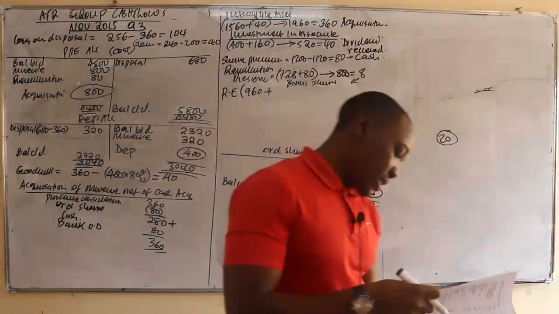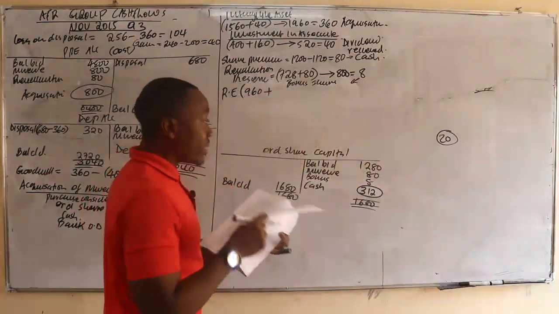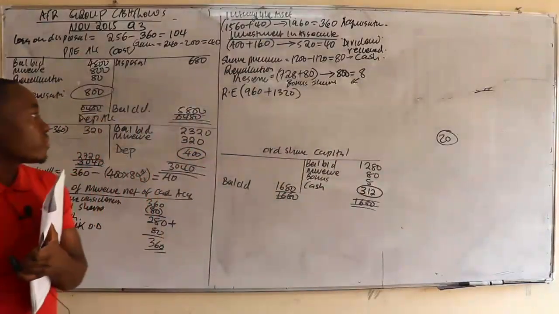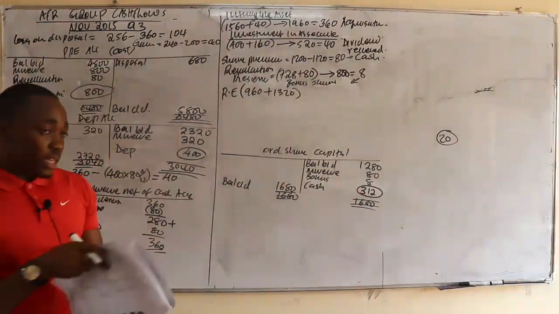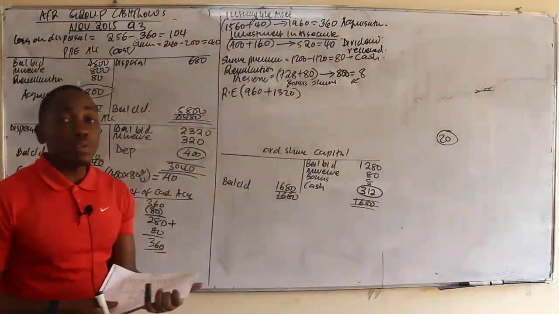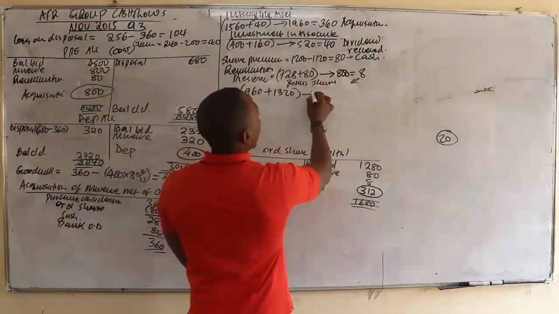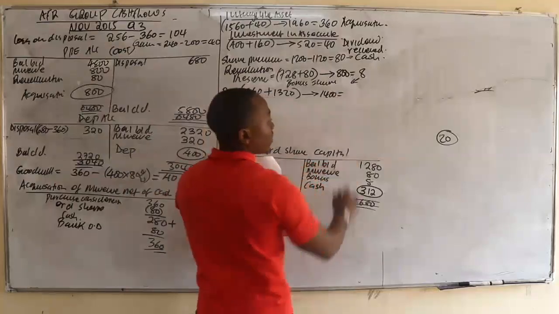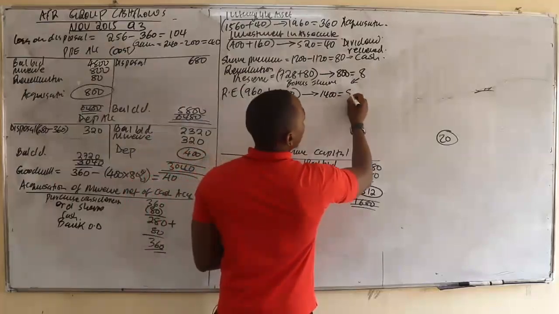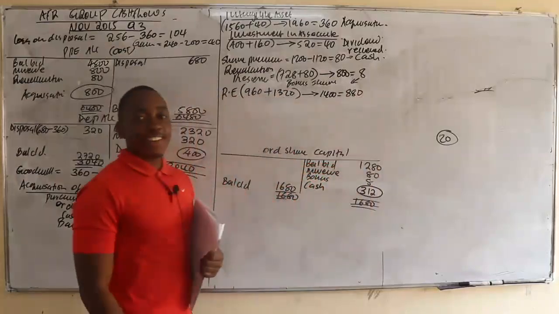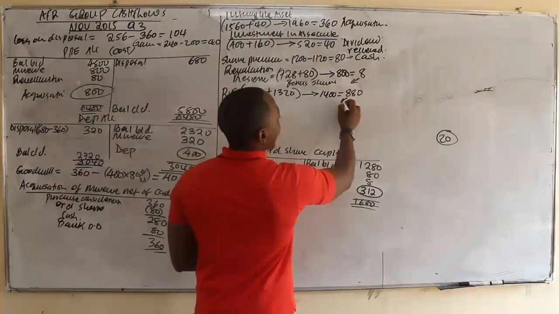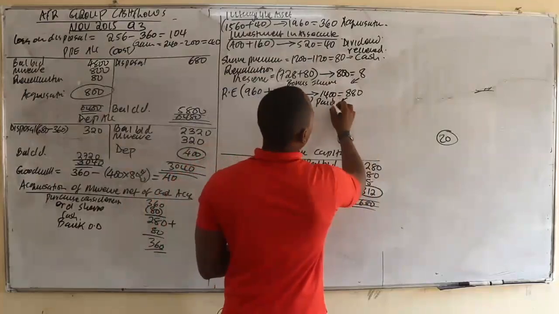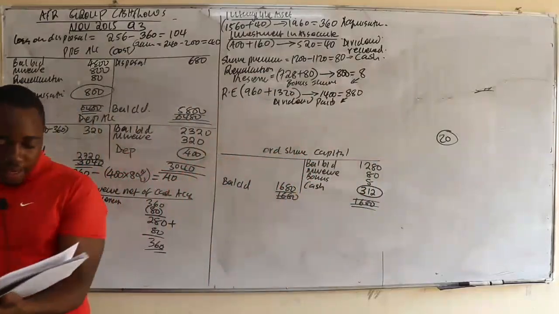Can you go to the income statement and give me profit attributable to the parent? The profit attributable to the holding company was how much? 1320. 960 plus 1320, you get how much? The retained earnings should be 2280. Now you compare that against the closing balance. How much is the closing balance? 1400. There is a reduction of how much? 880. What is that? The dividend paid. Remember, we pay the dividend from the retained earnings or from the profit for the year.